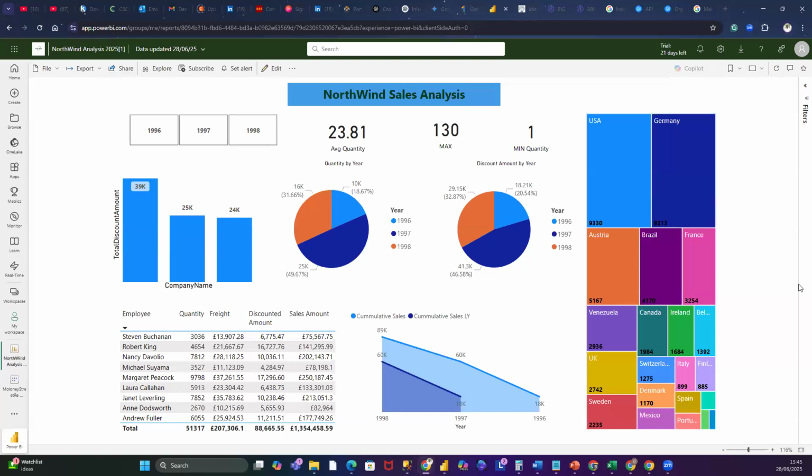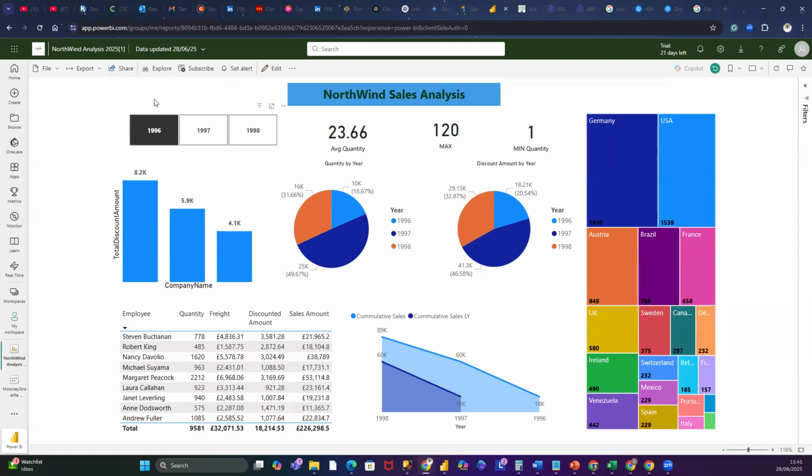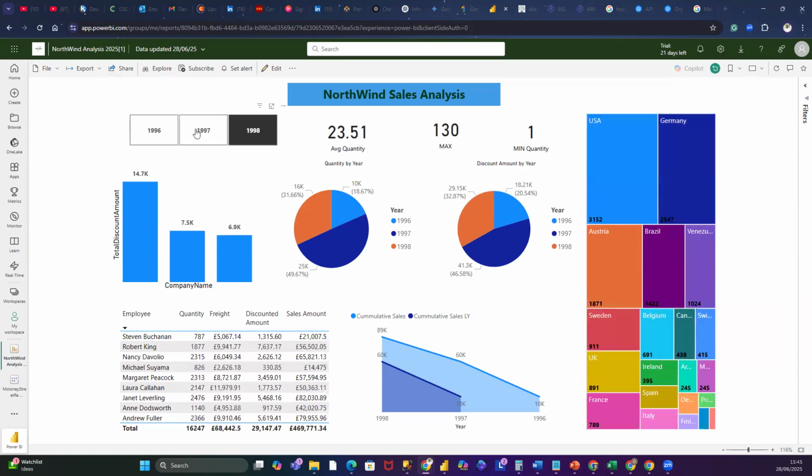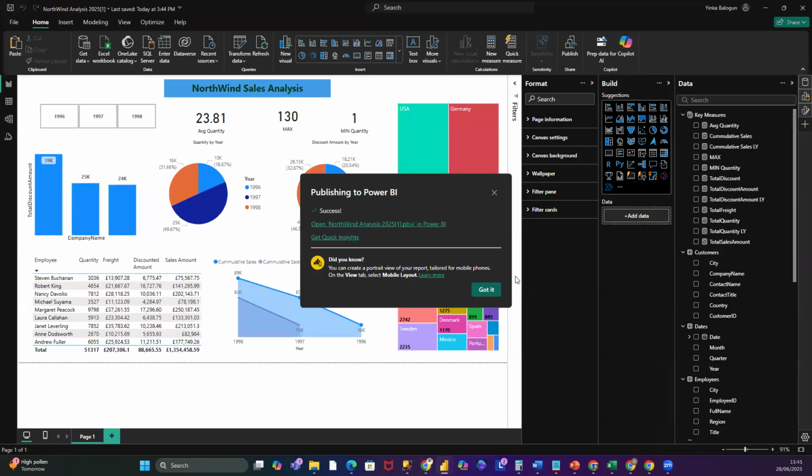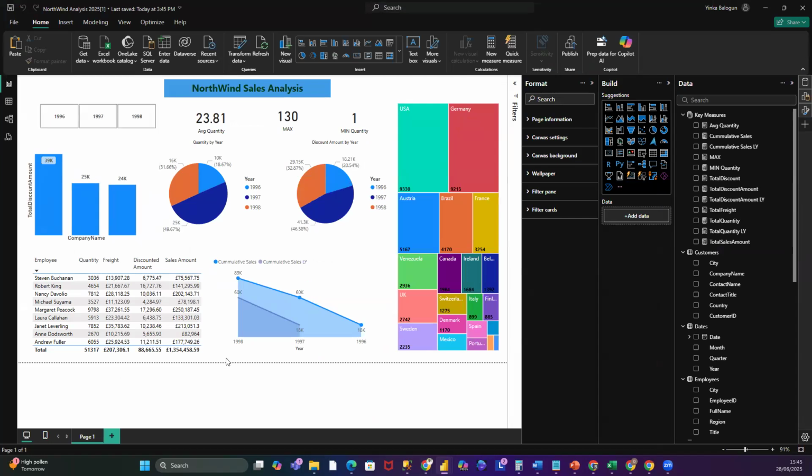So it's here now, and it can be consumed by so many people. But because I'm on the free version, it is only me that can consume it because it's only one account. And it's going to be the same as what we have over there. If I make any change here, it will not reflect immediately in Power BI service. I have to come and republish each time I make any change to my report or dashboard.